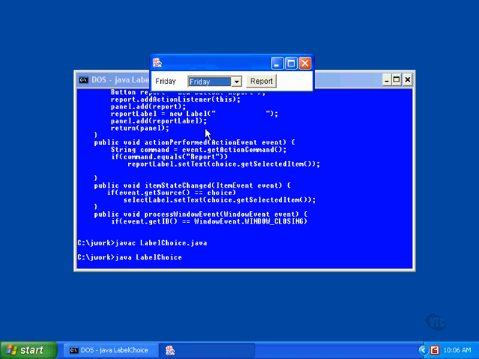Note that the moment a selection is made, the item state changed method is called and the label is updated immediately. On the other hand, the label on the right has not been updated yet. Pressing the button will cause the text of the current selection to appear in that label.